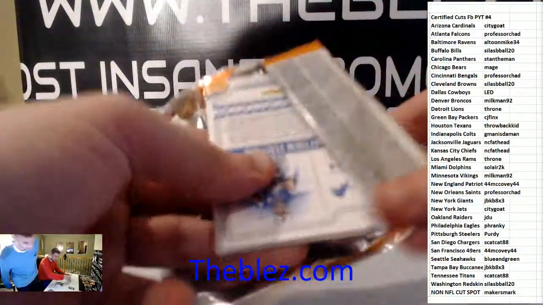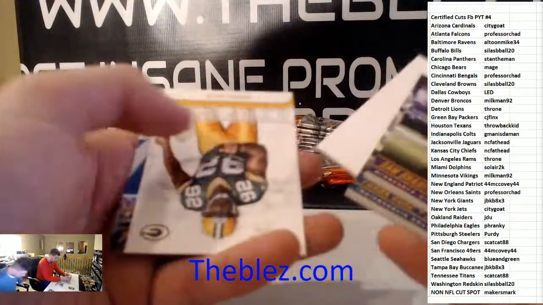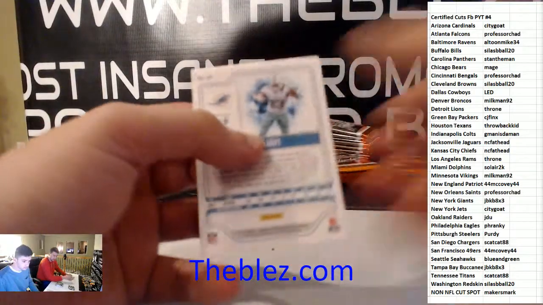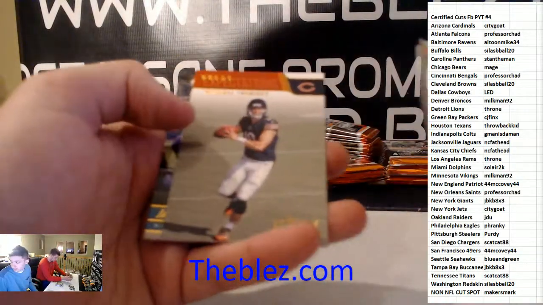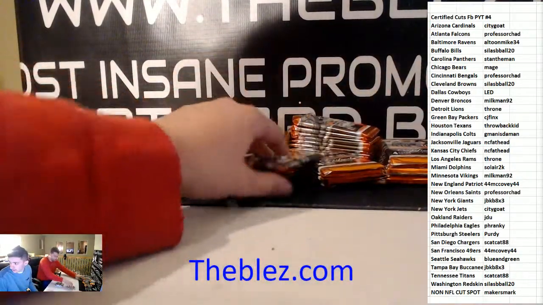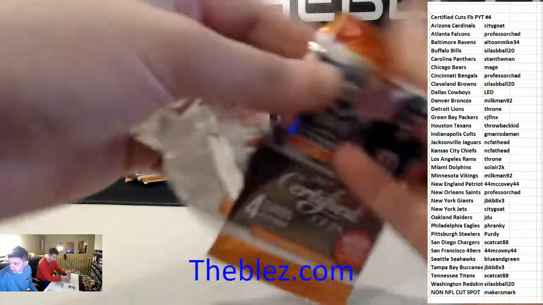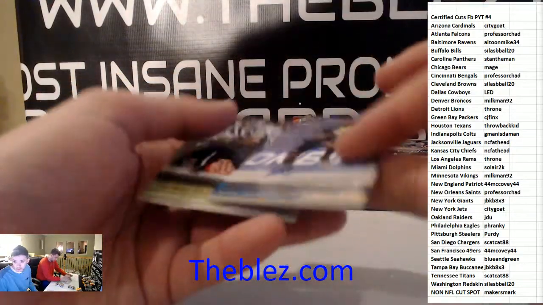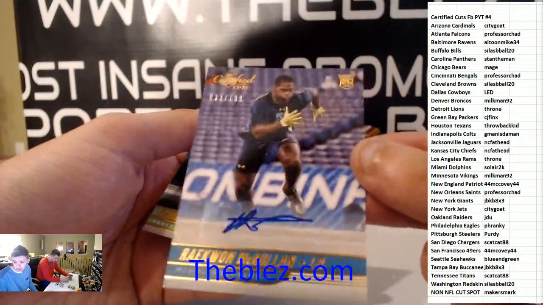All right, let's start heating up. Yeah, Frank, that's a nice hit. Good hit. Trubisky. Who bunted it? McMillan autograph for the Dolphins.